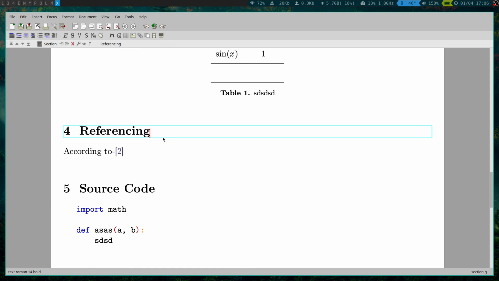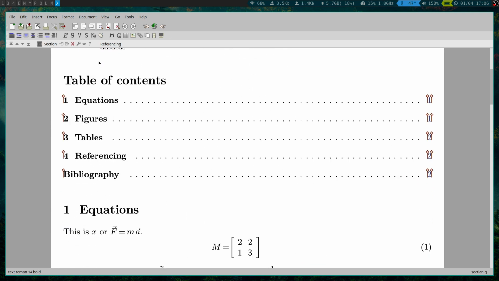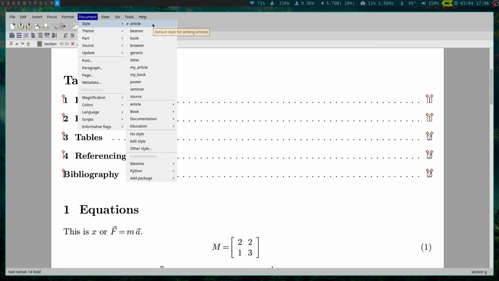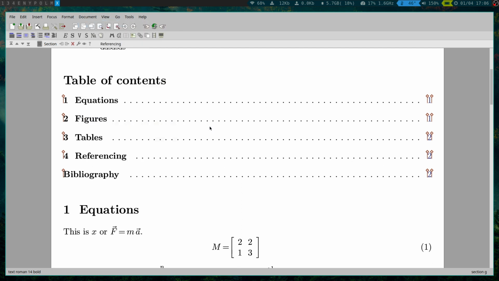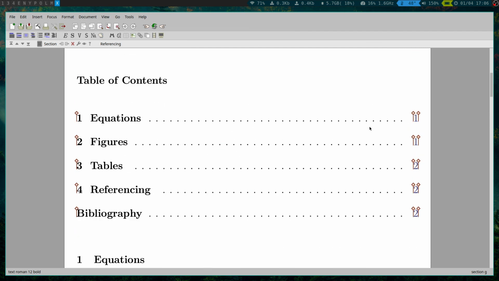So let's say you're done now, and then you'd like to export. One last thing: if you remember, in the beginning I mentioned that you can use different styles. This was the article. It's super easy to change the style. Let's say you'd like to use one like this. It has completely changed to look like this one. As you can see, it's a different style.